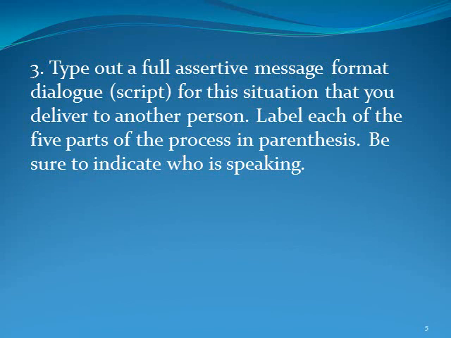In step 3, you will type out the full assertive message or script, if you want to think of it that way, as though you were an actor in a play for each of these two situations. Put what each person says in quotation marks, and of course label each of the 5 parts of the assertive message in parentheses wherever they appear within the dialogue. And as usual, on the left-hand side of the paper, be sure to indicate who is speaking.